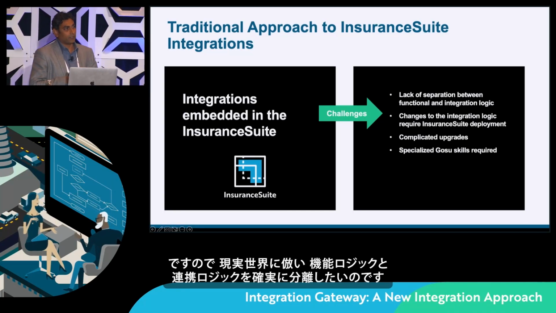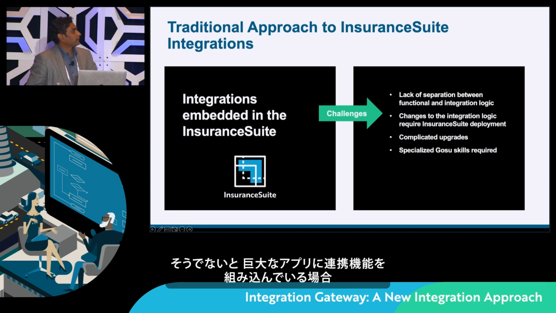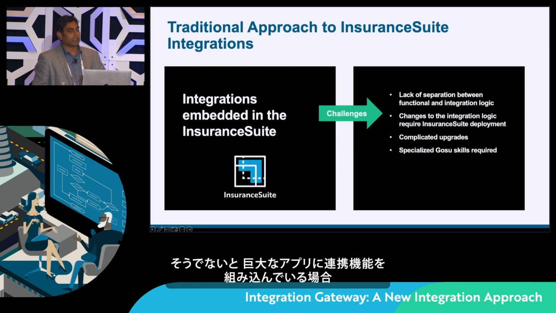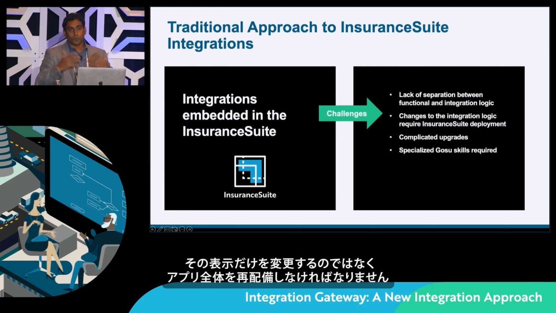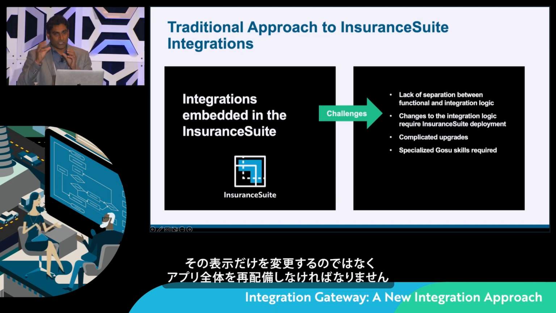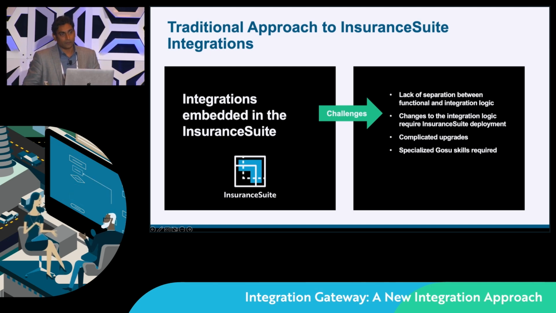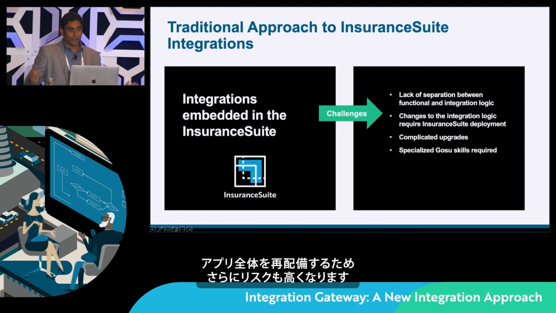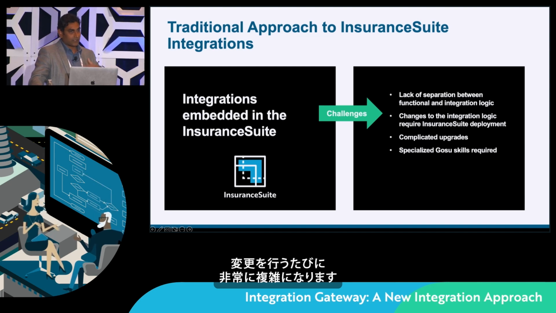So, we want to make sure that we enable the real practice, how things work in the real world. And then also, when you have integrations embedded in the monolithic apps, every time you want to change, let us say you change the payload, there is a new payload, now you have to redeploy the entire app, as opposed to just changing that integration. And that becomes costly, it is more risk because you are now redeploying the entire app. And also upgrades become complicated. Whenever you make these changes, it is very complicated.